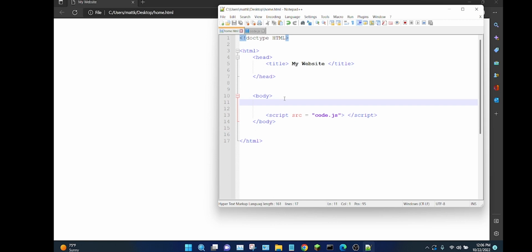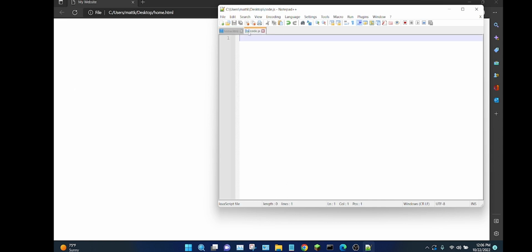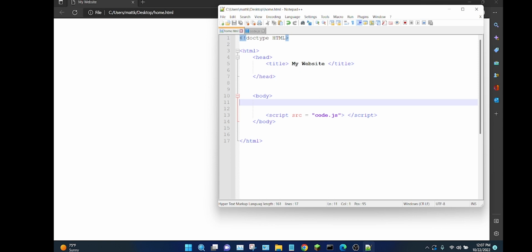We're going to take everything we've learned about HTML and JavaScript, and we're going to use that to make a simple JavaScript calculator that will prompt us to enter two numbers and display a sum from those numbers. So you will need a JavaScript file, which will be empty, an HTML file with all this basic code here, and you're going to need to remember to link your JavaScript to your HTML file by adding this script right here.